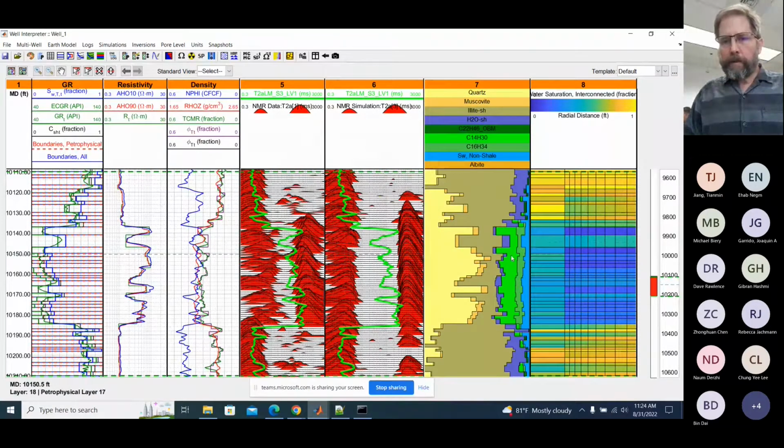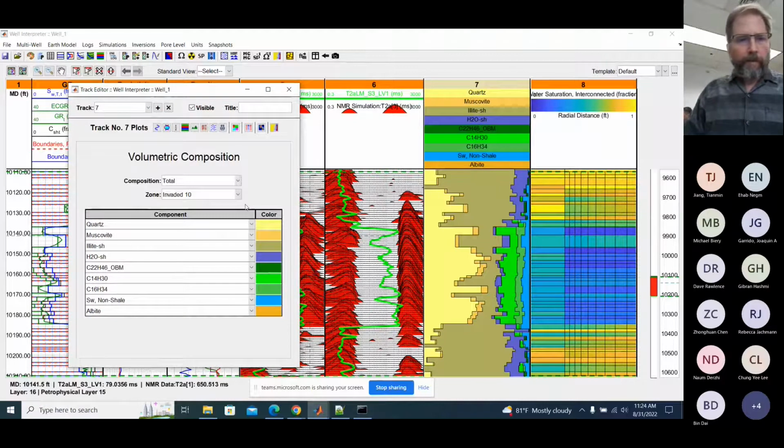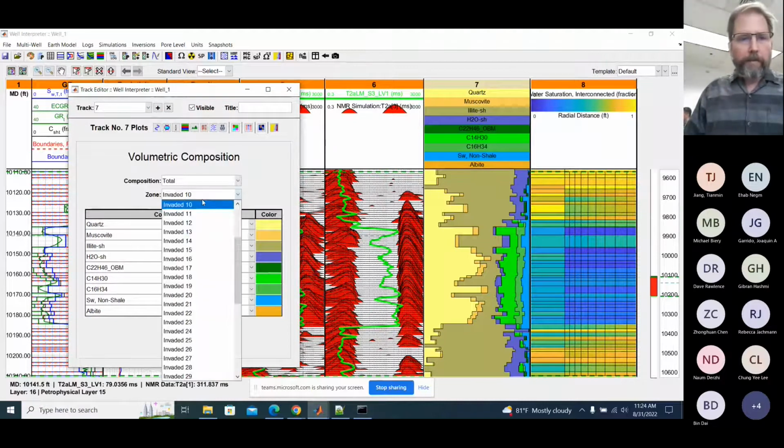And so, and I mean exactly why it comes out to be more. I mean, like up here, you can see. I forget what time this is. Okay, so that's invaded 10.